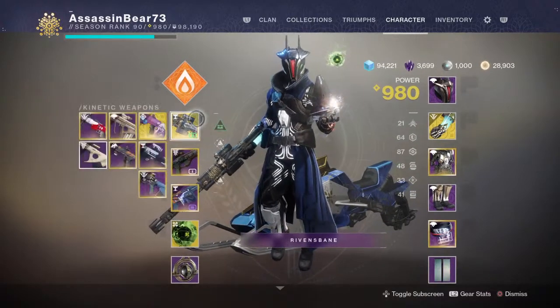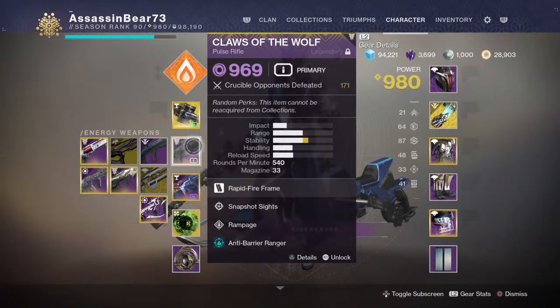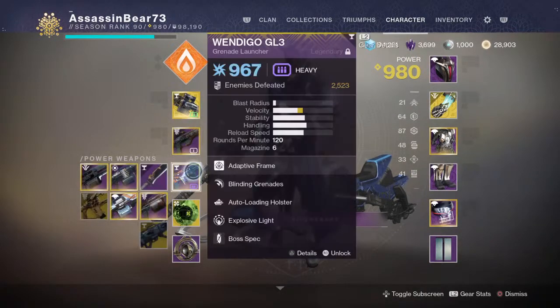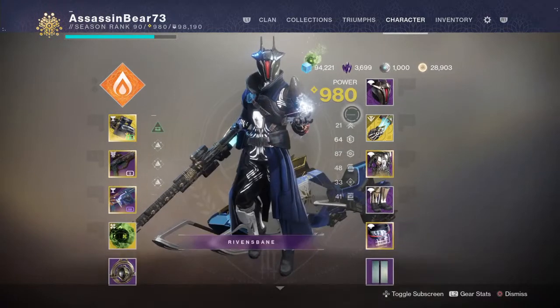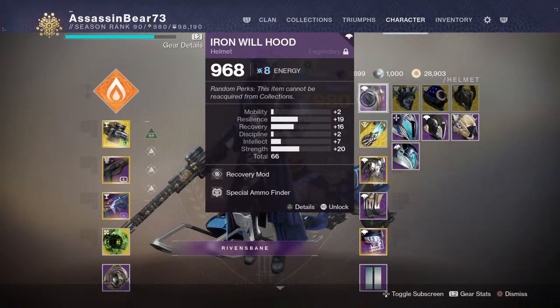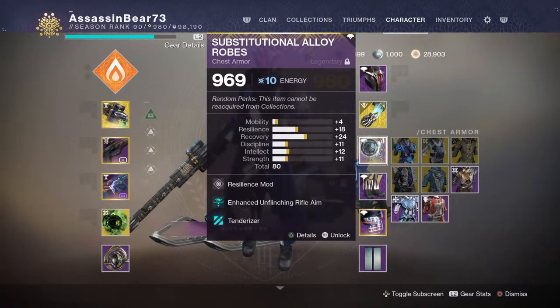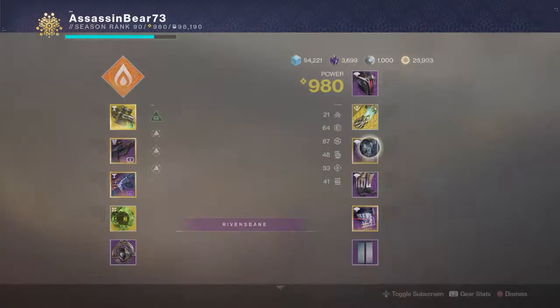So, yeah, we are rocking Izanagi's Burden. We have Claws of the Wolf with Anti-Barrier Ranger. We've got our Wendigo, Thousands of Timelines Weave Around. We have a recovery mod and special ammo finder on the hood. Obviously Sunbracers with enhanced rifle loader and fastball. We have unflinching rifle aim.